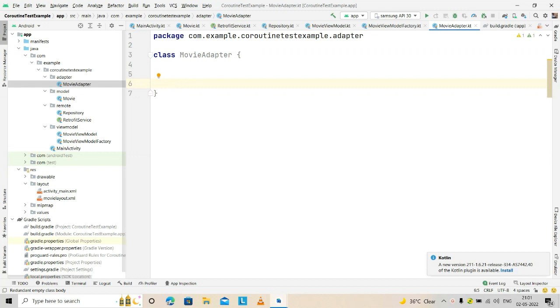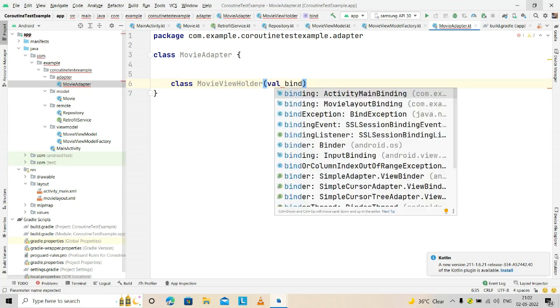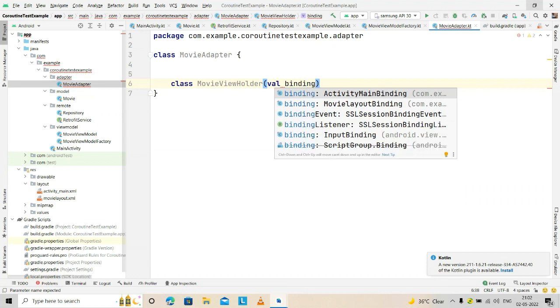Okay, and here you say this is your class, and under the class you have to create your MovieViewHolder. Here we try to use binding if possible, otherwise we can use the other way. So here we have two kinds of bindings.